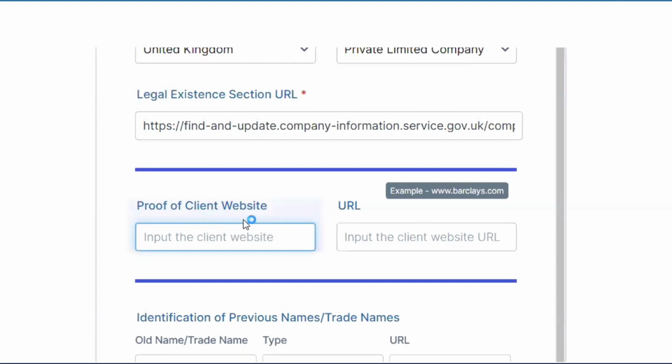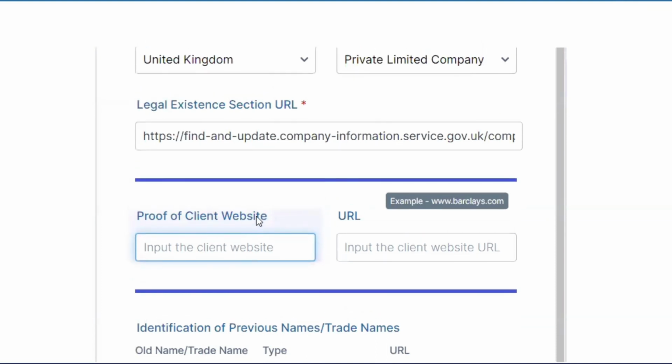Not all companies will have their own client website, correct? That's the reason we will not reach out to the sales team asking for the client website. If you are not able to find it from public sources like Google, then they will not have a client website. That's why you will not perform the outreach. You will just keep this field blank.